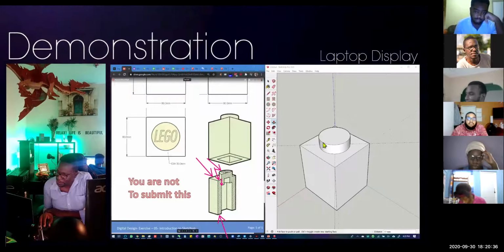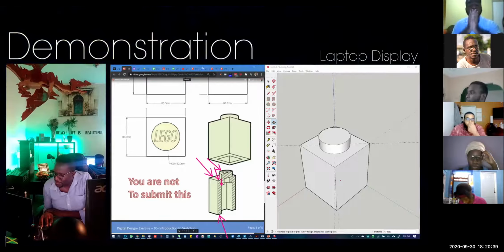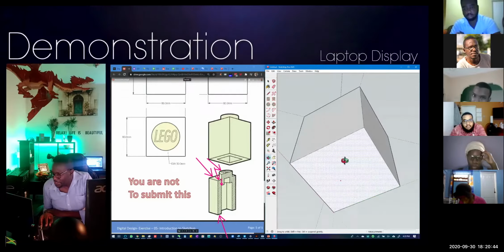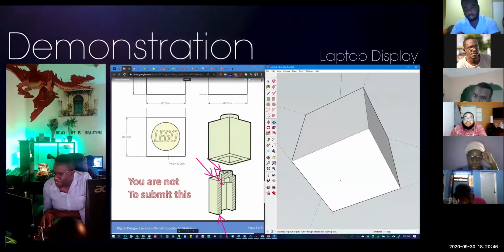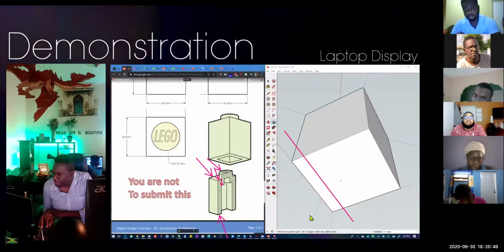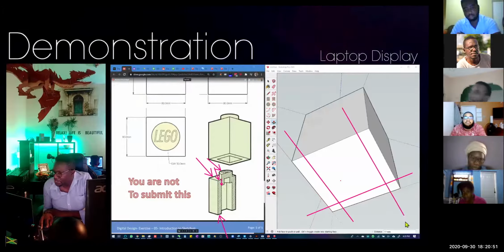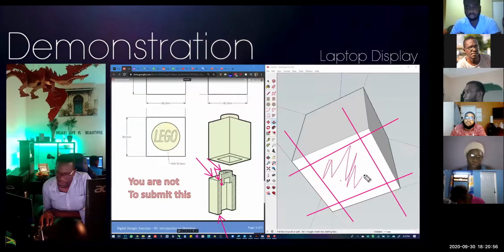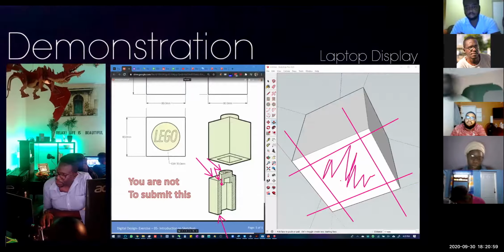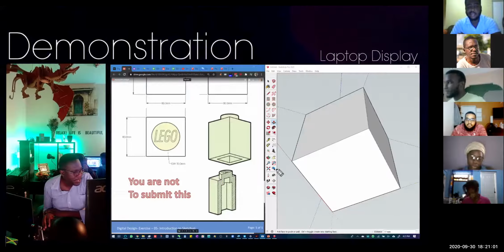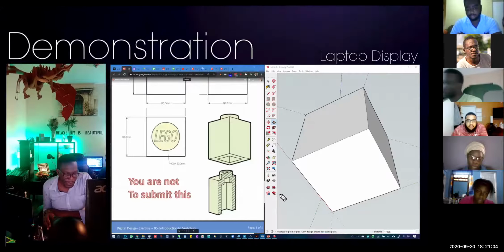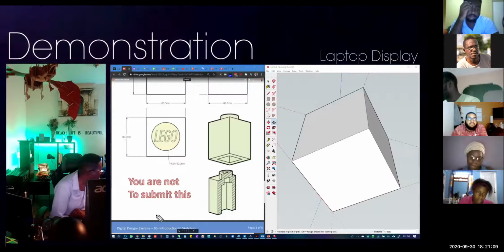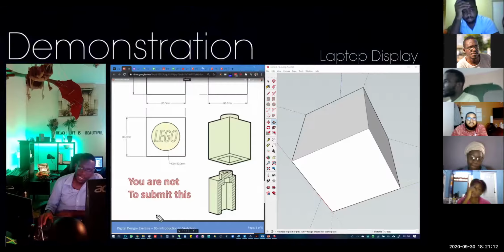And how are we going to do that now? If we go from underneath, we need to get some lines going like that and so forth, so that we can determine what this section in here is. So how can we get those lines? And remember, those are construction lines. So we don't want to use the pencil tool necessarily because we don't want to cut it just yet. We want to outline it with construction lines first.